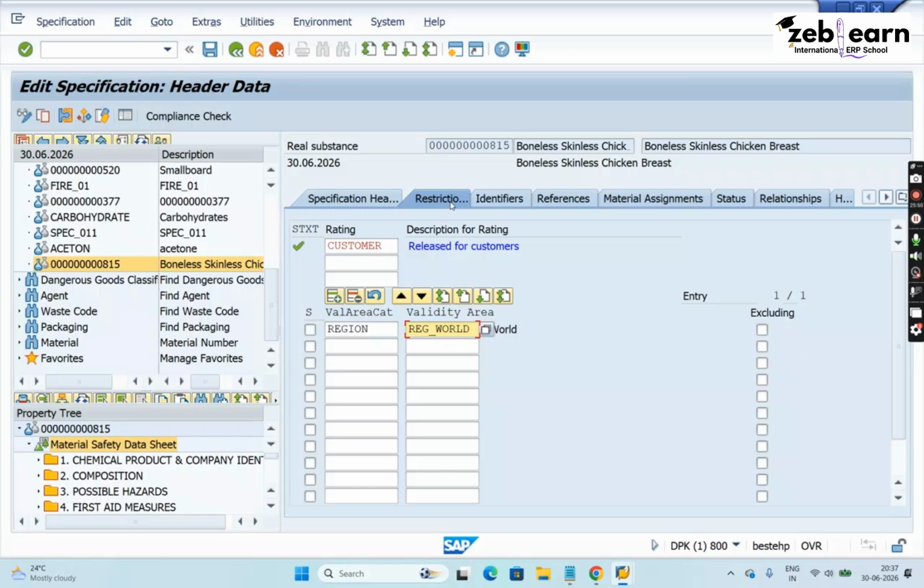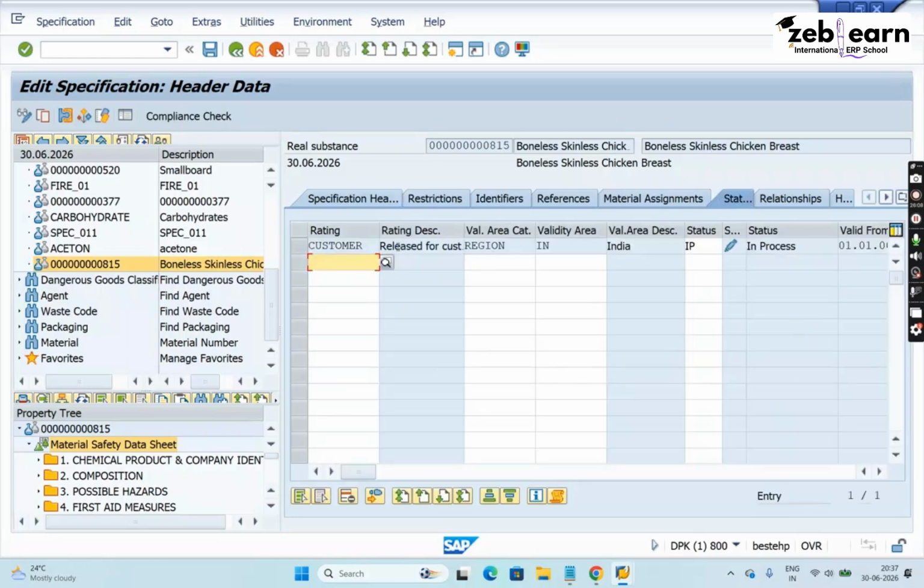Yeah, exactly. So see, now the situation has changed. In the restriction tab, I am saying the customers from around the world can access the specification header data, only this data. But when I go to the status tab, I am simply adding customer again and adding the validity area as India.